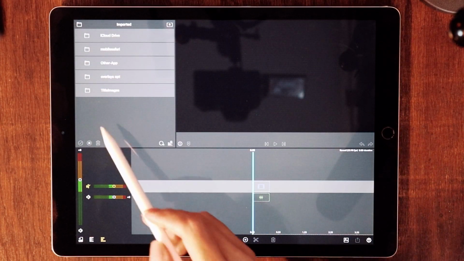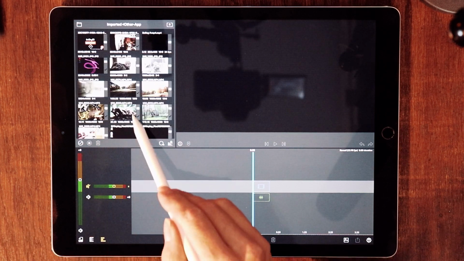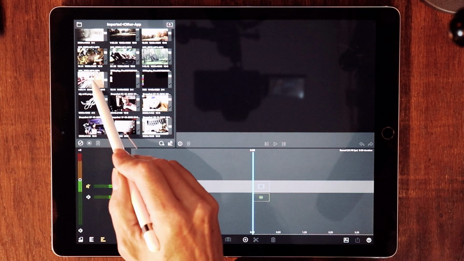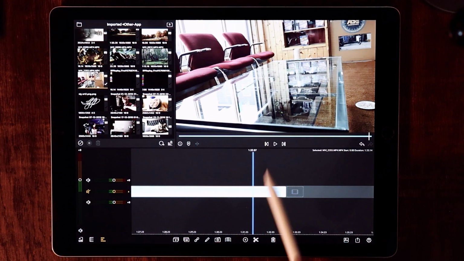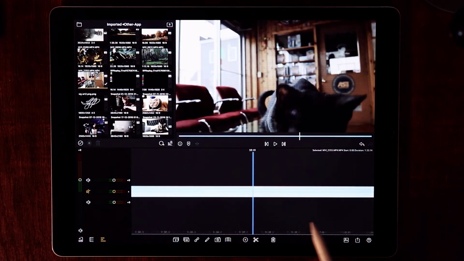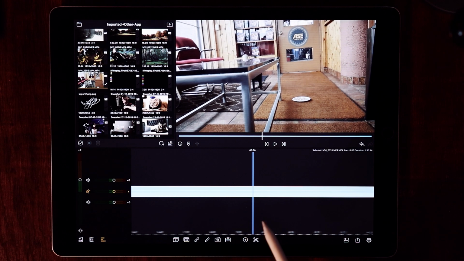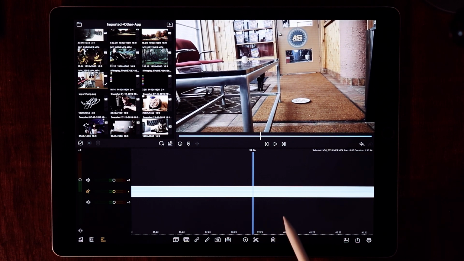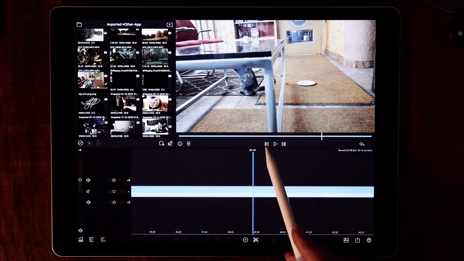First thing that you want to do is go ahead and choose the clip that you want to work with. So let me get to my clips. And I am going to pick this one of a cute little kitten that my brother is fostering at his shop. Now, when you're doing this slide open transition, choose the area that you want to have it appear at. But bear in mind, you're going to lose about 3 seconds at the beginning because we need about 3 seconds to have the box appear and then the box to slide open. So I'm going to go ahead and cut the beginning of that out.